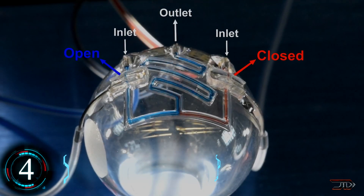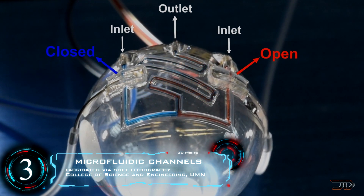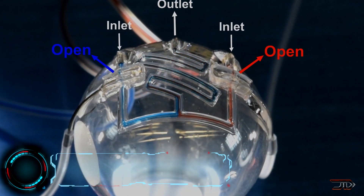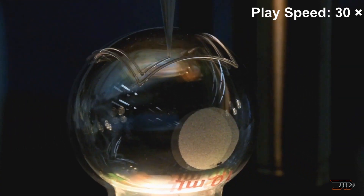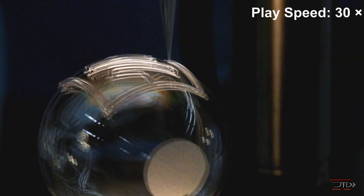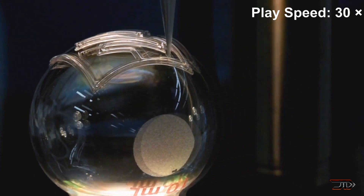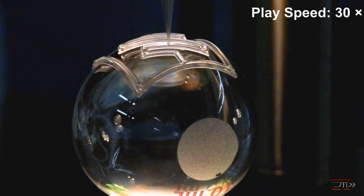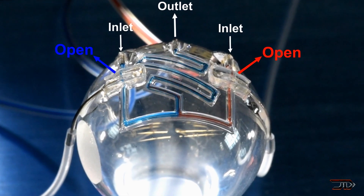At number 3, microfluidics. Researchers at the University of Minnesota are the first to pull off printing microfluidic channels on a curved surface at the micron scale, or about three times the width of a human hair. Now this is a way easier method when compared to older complex techniques. In addition to the microchannels, the team has also integrated electronics for sensing capabilities. The possibilities of this technology are endless, ranging from nanorobotics and medical diagnostics to even drug delivery. So it not only looks really neat, but it has a lot of applications as well.